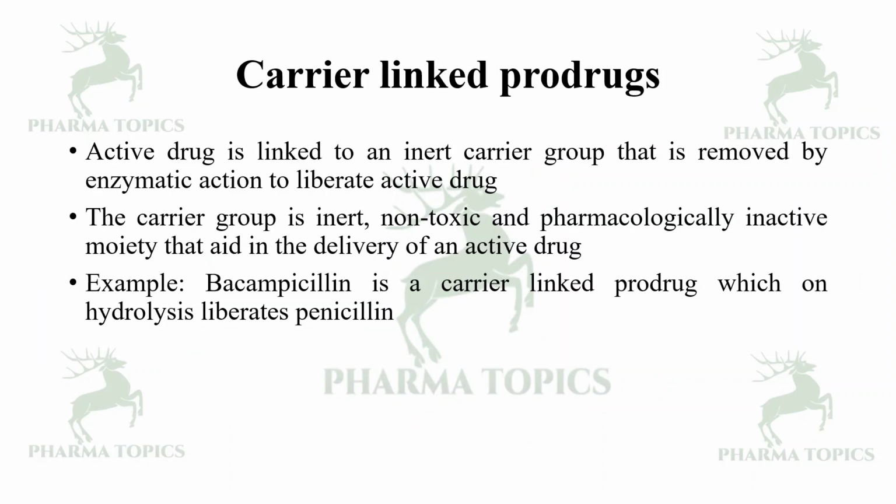Carrier-linked prodrugs. The active drug is linked to an inert carrier group that is removed by enzymatic action to liberate the active drug. Usually the carrier group is an inert, non-toxic, and pharmacologically inactive moiety that could aid in the delivery of an active drug. Example, pivampicillin is a carrier-linked prodrug which on hydrolysis liberates ampicillin.